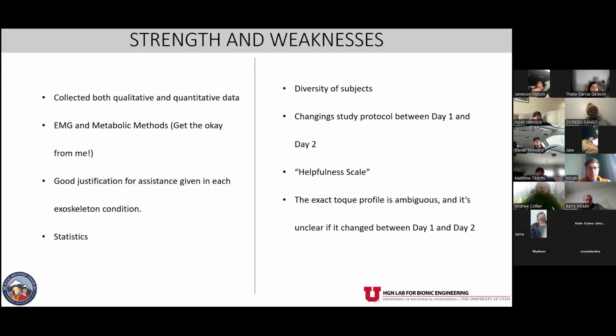I really liked their justification for how much assistance they gave people. It's pretty common in these kinds of studies for, like, I'd be the grad student being like, Grace should get 5 newtons and Bubba should get like 12 newtons, right? And it's a little bit subjective. So I liked this justification for how much support they gave people in the powered exo condition. And then I also appreciated that they didn't overdo their statistics, but they did some corrections, which I would have liked to see. They did the one-way ANOVA. They did the Bonferroni correction.